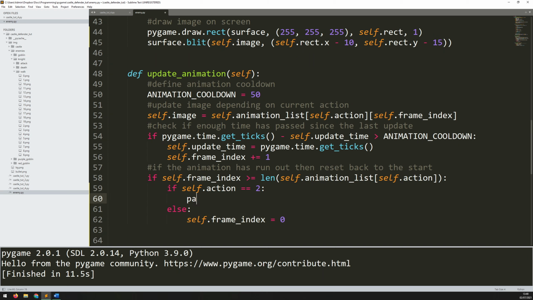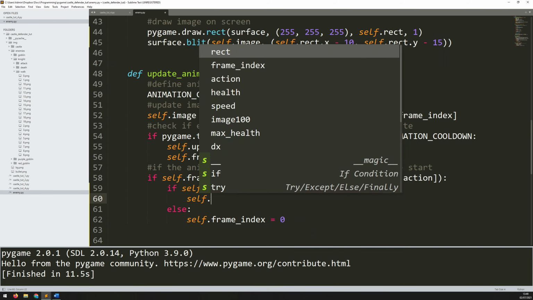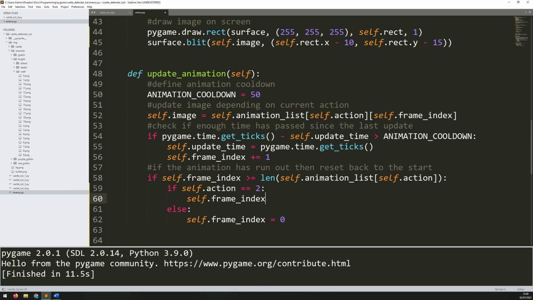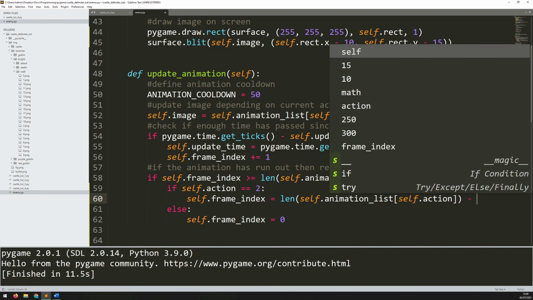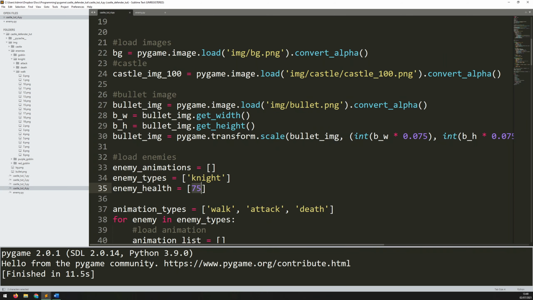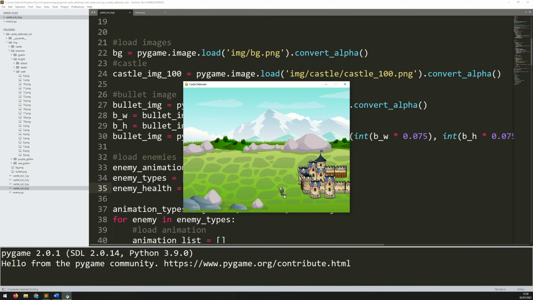What I want to do in here is, when I get to the very end of the animation, I want the frame to stick at that last frame. So my frame index, rather than becoming 0, just stays at whatever the very last frame is. So I take this line from up here. This is the section that works out how many images there are within the animation, and then I just subtract 1. Now if we go back to this main code and run this again, I'll shoot this guy a few times, he'll die, and then he stays dead. The rectangle is still here, but that doesn't really matter anymore. He's not moving, and that's pretty much the end for this enemy.